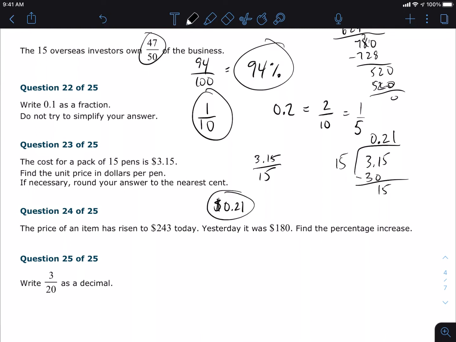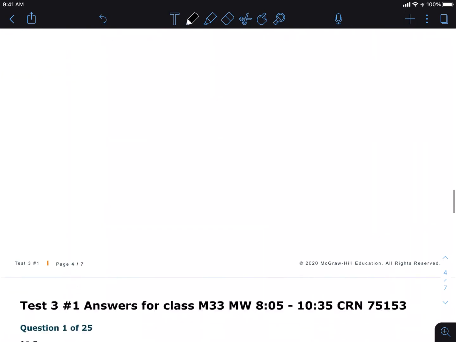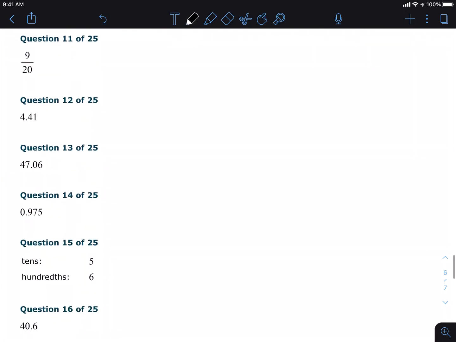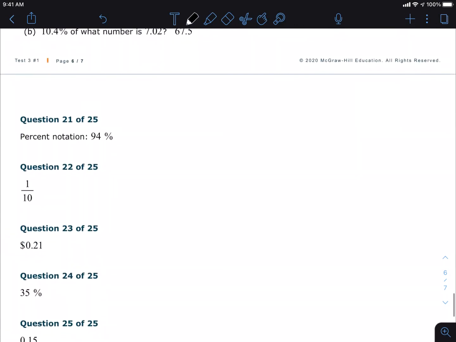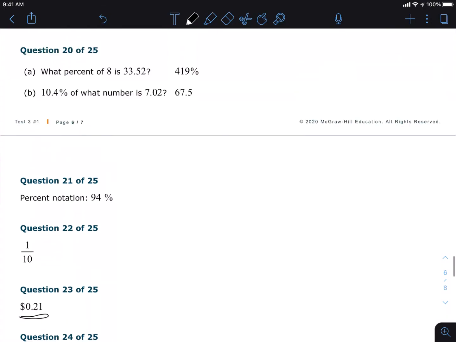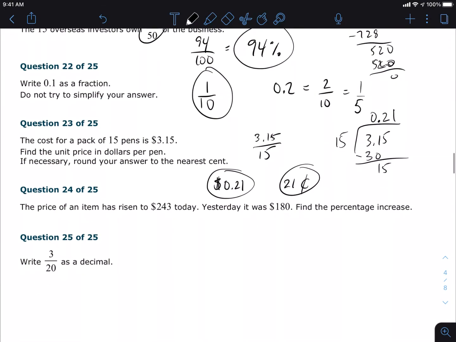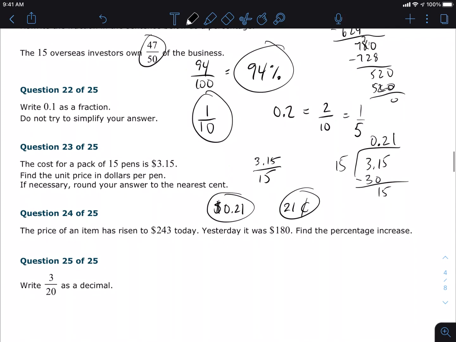Okay, I don't know how they're going to write it, if they're going to write it this way or if they write it this way. Either one will work for me. Let's see what they would have put on the exam. I'm curious. What did they put? Oh, they put it in terms of dollars. See that? So it's 0.21. Oh, I should have read that. It says in dollars. So, sorry, my bad.